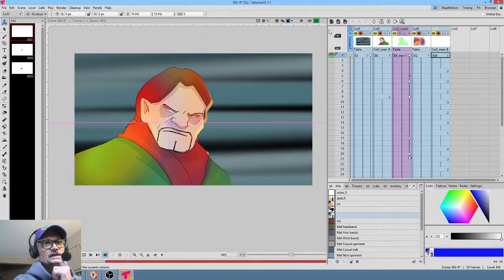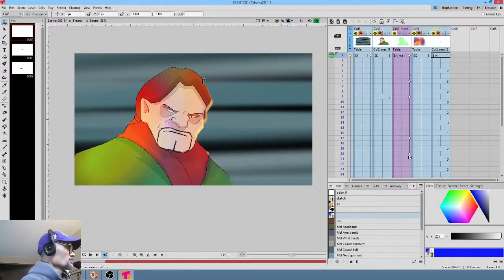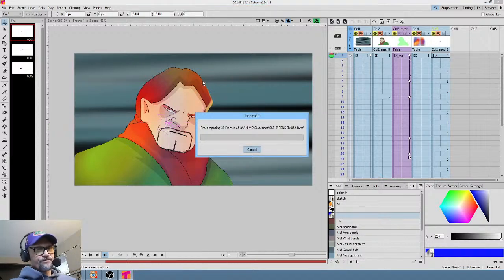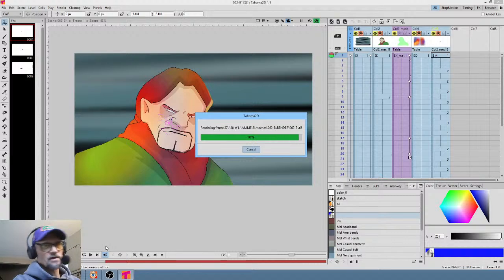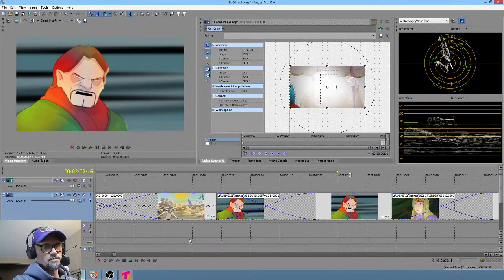Okay, guess it just had to recalculate. Okay, I think I was being a good boy and I set up the render settings, and I did. So that means I can go Control Shift R and it'll just re-render it. We'll be good to go. And as you can see, it's also rendering very, very quickly. I like that. I like that muy mucho.